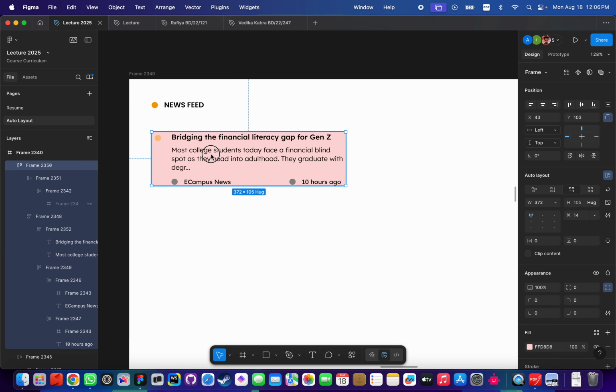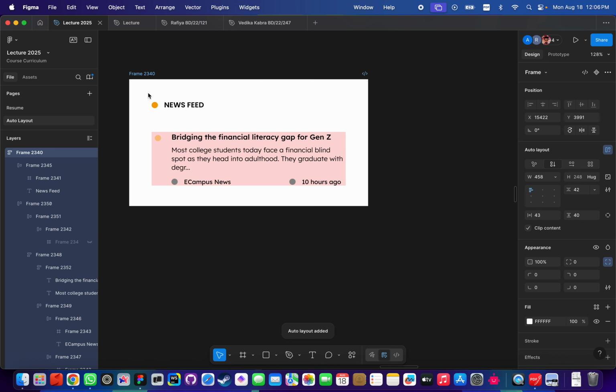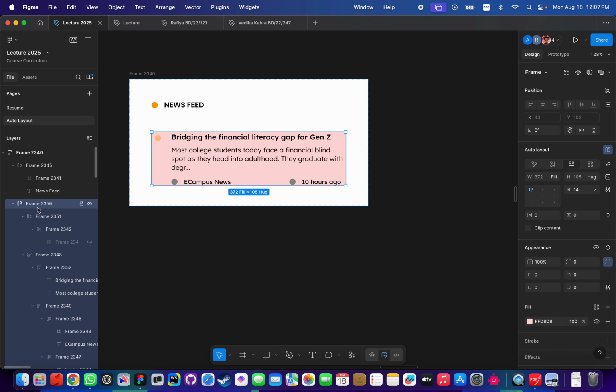So right now, instead of selecting these two and making another frame, they are already inside of one frame, right? We can already use that frame. So I just press Shift A on this frame so that it becomes an auto layout frame. I'm pressing Shift A, and it became an auto layout frame. And inside of this auto layout frame, this is one container, and this is the second container straight away, right?